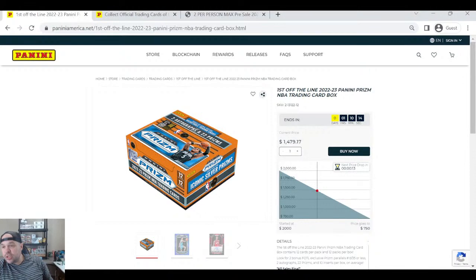At 1,000 or just under, 812. 812 would be right where Prizm NFL sold out. Because we have to look at Panini doesn't want to get it super low, so they priced it at $750. The big boys, the online retailers or the bigger breakers can buy cases of this at $900 to $800 and still make money on it.